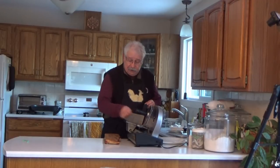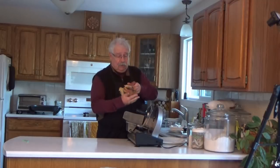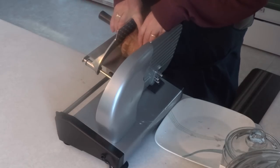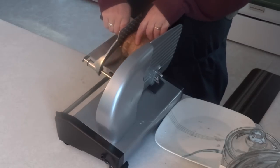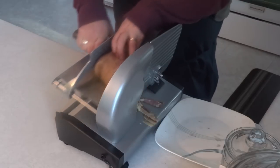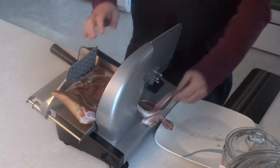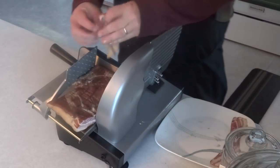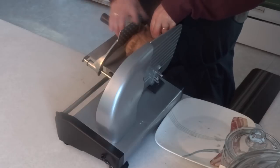Just give me a moment to set up my slicer. Because my slicer isn't the highest-end model, it's got a very short table so I can't put the bacon on it all in one stroke. What you can do is fold the bacon over, push it in with the full side toward the blade, and you can start giving it a slice. I like to slice my bacon a little thicker than the stores do — I think they just slice it thin so you think you're getting more bacon. These end pieces you get, save them to chop up and fry to put in salads, chili, and other things.